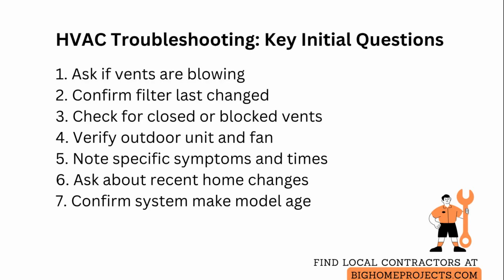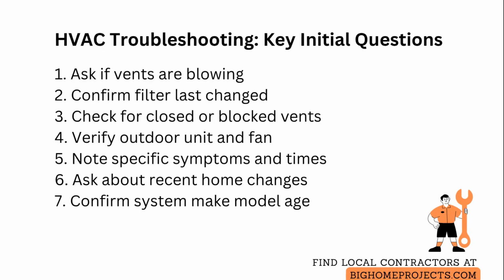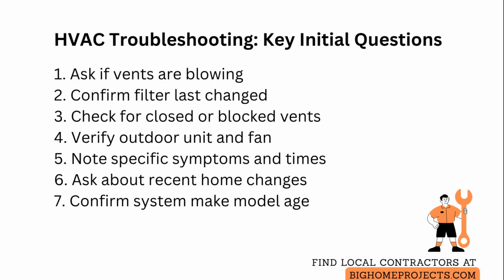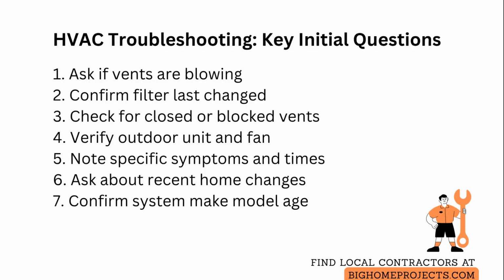Ask about recent work or changes in the home, such as duct modifications, new appliances, or power outages that could correlate with the failure. Finally, confirm the make, model, and approximate age of the system if known, and whether there is manufacturer warranty or recent service history, so we can prioritize likely component failures.